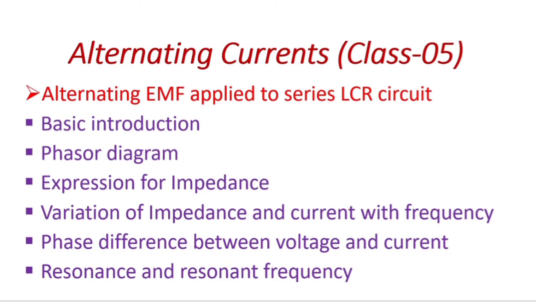Alternating currents, class 5. In this class, I have discussed alternating EMF applied to series LCR circuit. And in this topic, I have discussed basic introduction, phasor diagram, expression for impedance, variation of impedance and current with frequency, phase difference between voltage and current, and finally, resonance and resonant frequency.